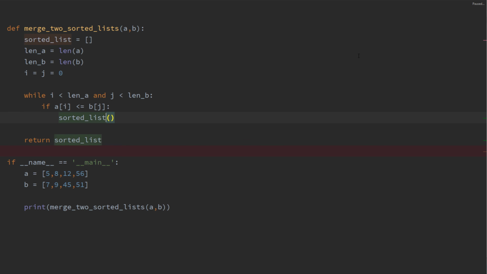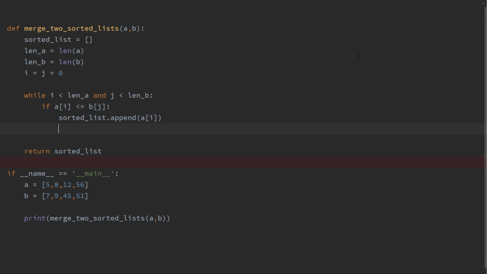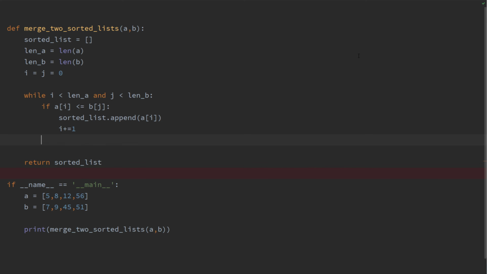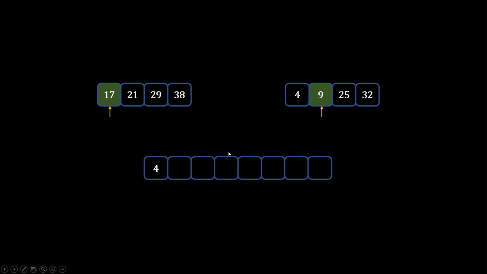So you will say sorted list dot append a of i, and then you of course increment i, because you are inserting the element into the sorted list from A, that's why you are only incrementing i. You are not incrementing j because your j pointer is still static.